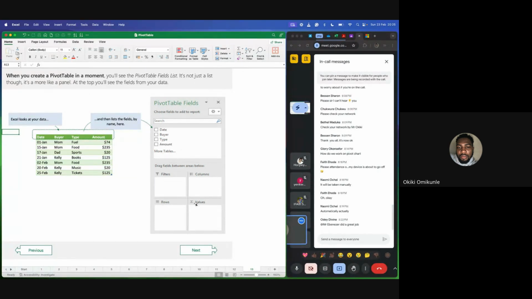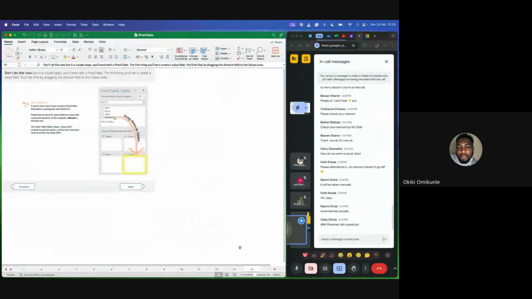Yes. So, as you can see, this says values, meaning you can only put fields that have values in them, or maybe not. I think you can put type here too, and you can only do counts. Maybe you do counts on it. Me too, I'm learning as you are going. Not like I know it like that.